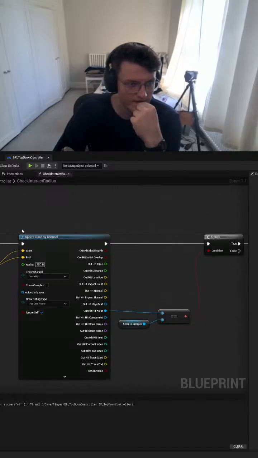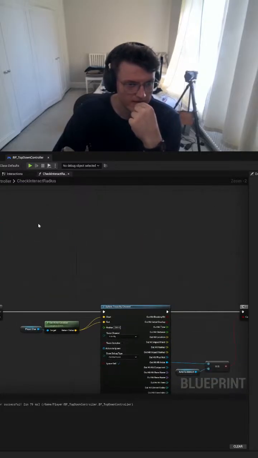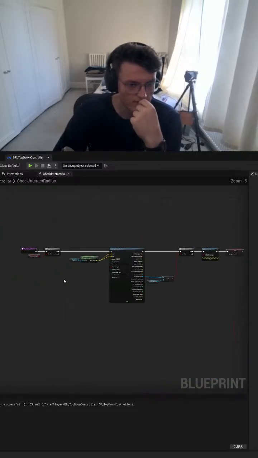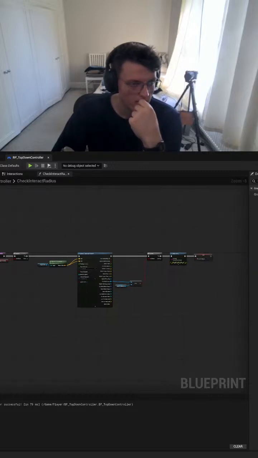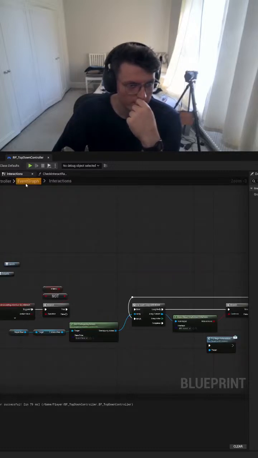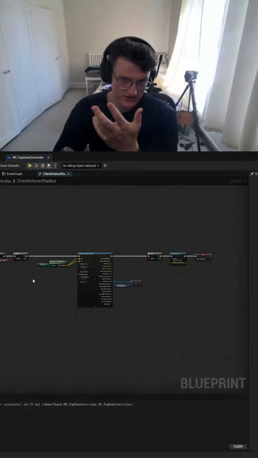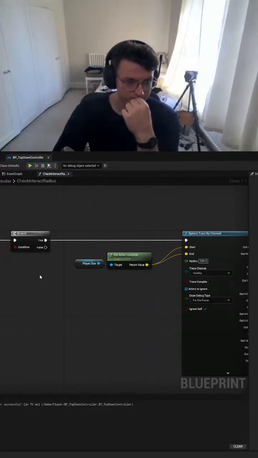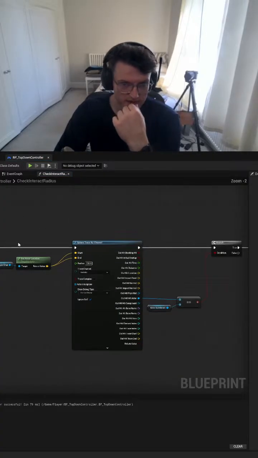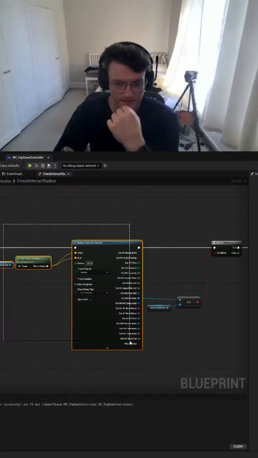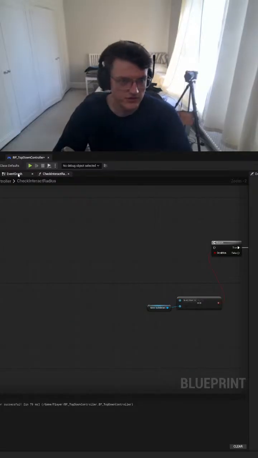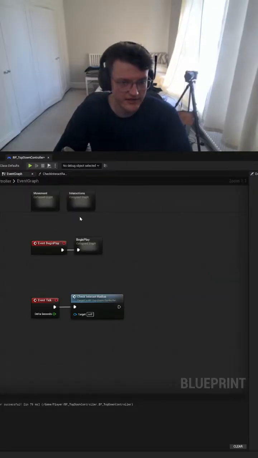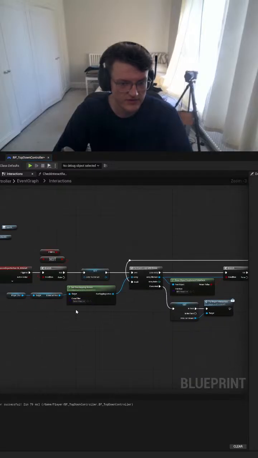In our main graph, event graph, interactions, check interact radius. So this now, try interact true. It shouldn't do a sphere trace. It should do this same check. Interactions.